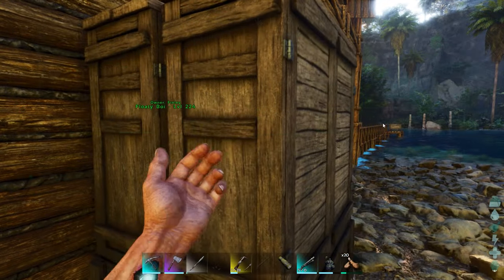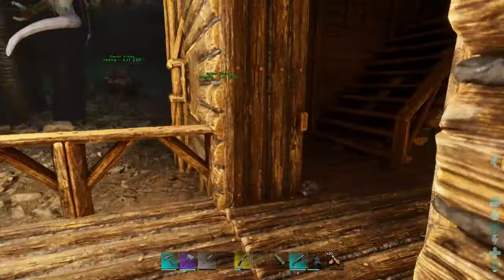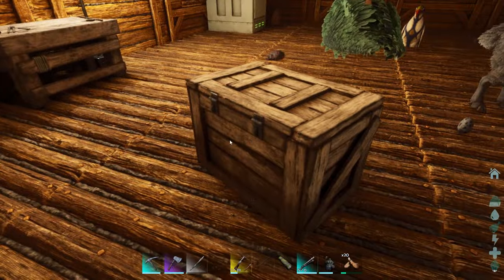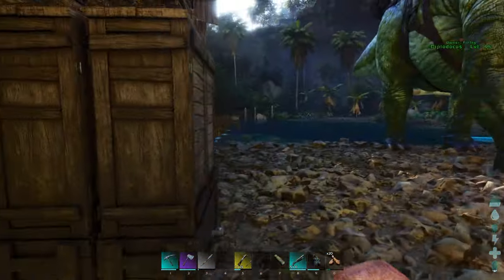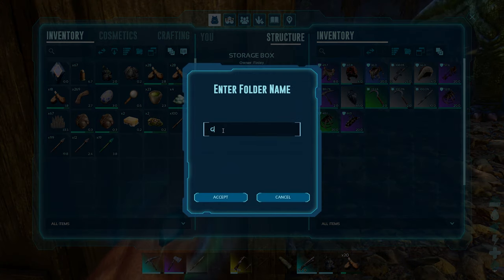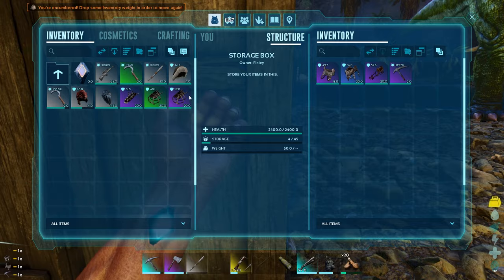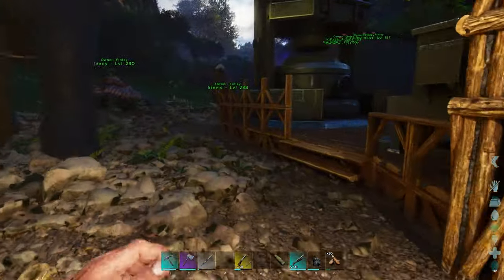Let's see if we can grind though. So what's the best way to do this? I suppose we just make sure we're nice and clear of stuff. And then let's make a folder. Grinder. And that's already too heavy. Oh, this is going to be a lot of resources. Give me a minute while I cart all this stuff over, guys.